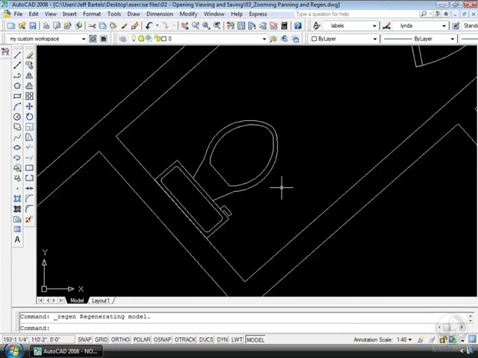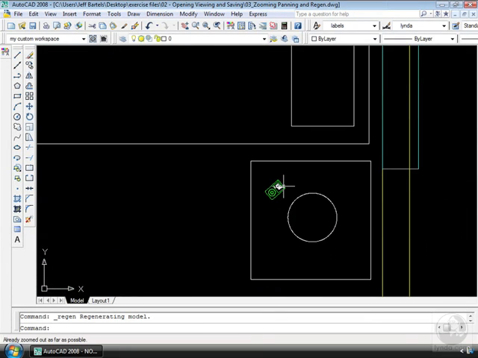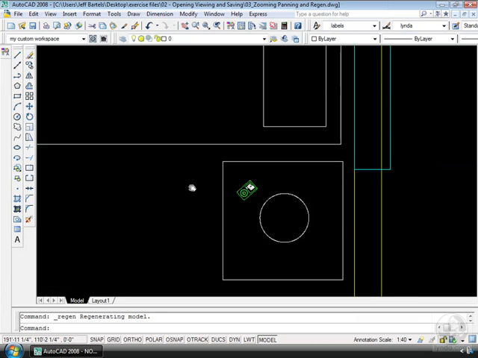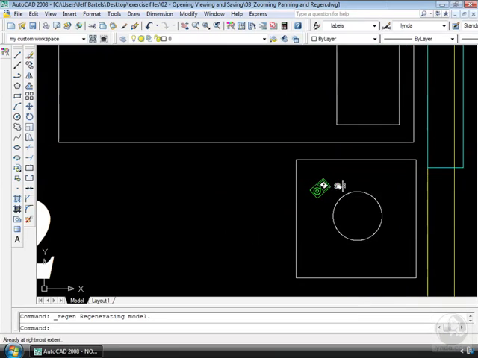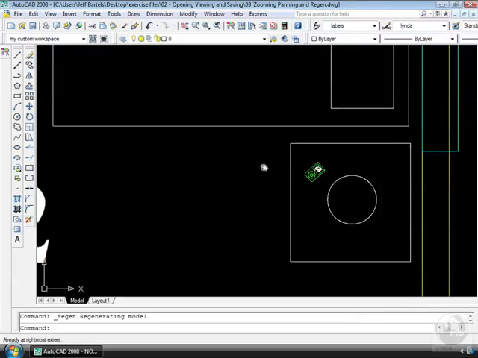Let's zoom out. I'm going to roll my wheel back. And as I zoom out, all of a sudden I hit a point AutoCAD won't zoom out any further. In fact, if we look at the status bar right down here in the corner, as I go to zoom back, AutoCAD is saying already zoomed out as far as possible. Let's try and pan. I'm going to hold my wheel down, and as I pan, notice I get so far and then it's kind of like I'm hitting a brick wall. AutoCAD's not letting me pan anymore.